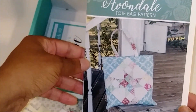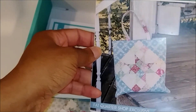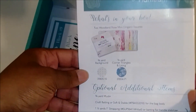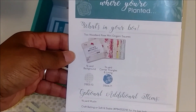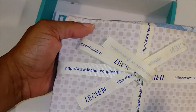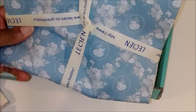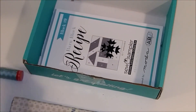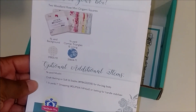And lastly, this is the Avondale Tote Bag pattern — really cute. Now for this tote bag, the brown fabric is your background and that is three-eighths of a yard. The blue Aurifil fabric is for your corner triangles as well as your lining, and it's seven-eighths of a yard. So I was pretty close — almost a half yard and a full yard. Everything you need to make this tote bag is included.